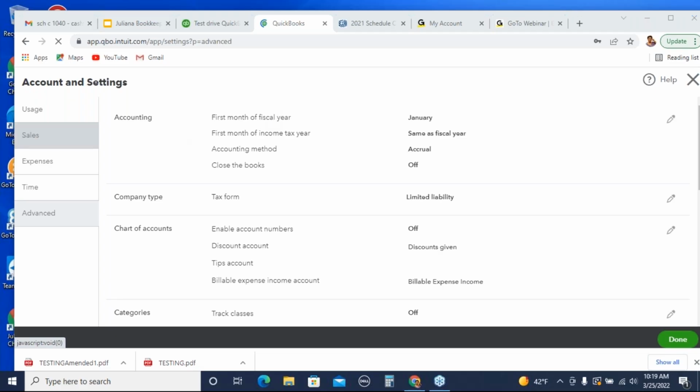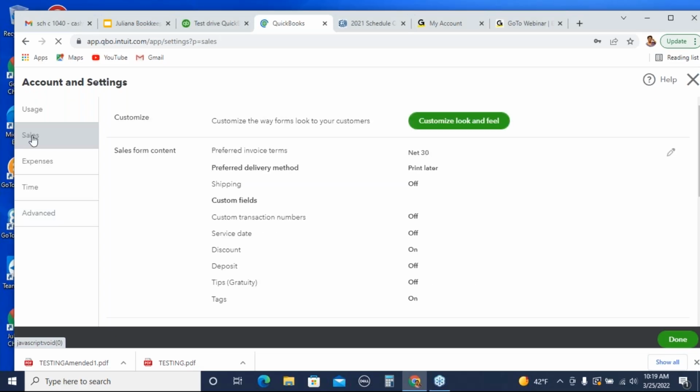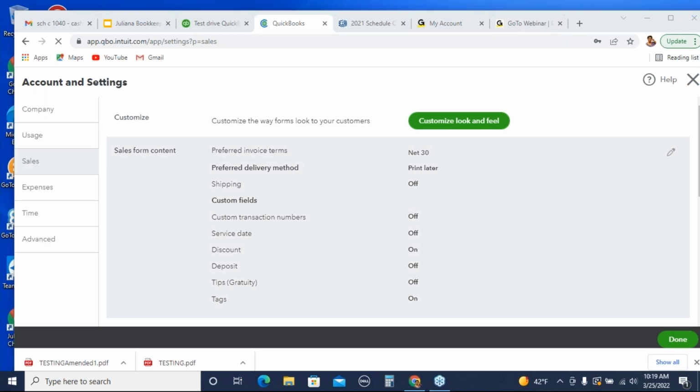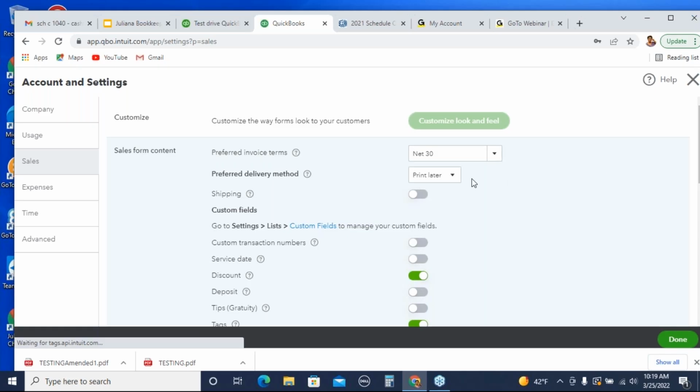Okay, so when I go to the sales tab, over here again, you can customize it the way you want. You can say you want net 30, or the method that you want to use, whether you want to print it. I tell most people now, email your invoices now that it's available. Don't bother printing and mailing.